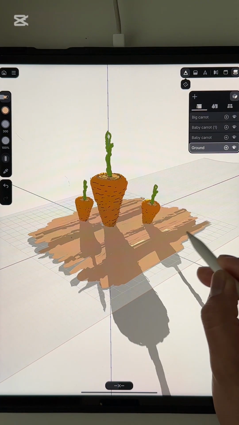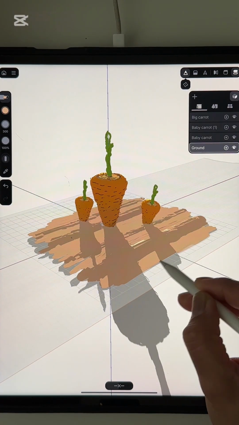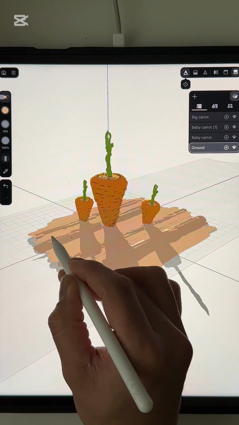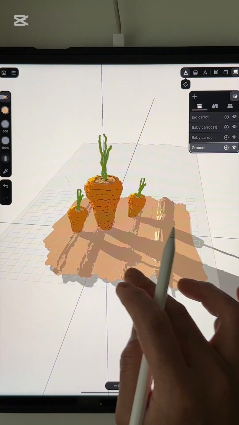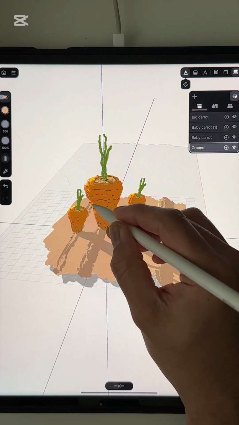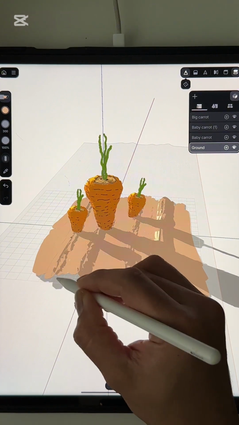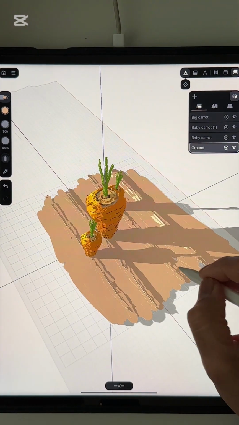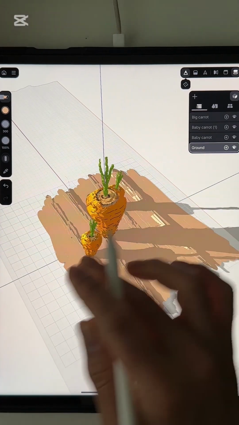Since the ground is uneven, there's a lot of variation there. See? I think it's good enough.